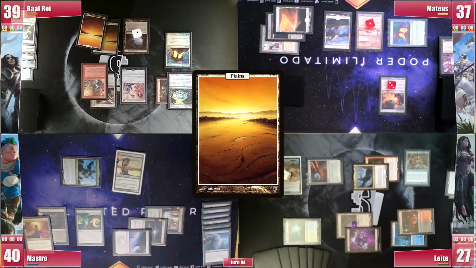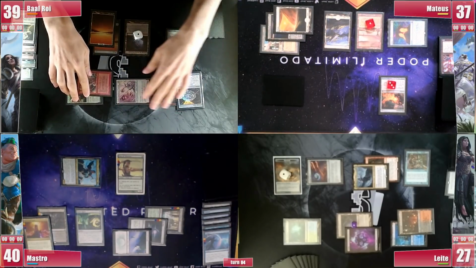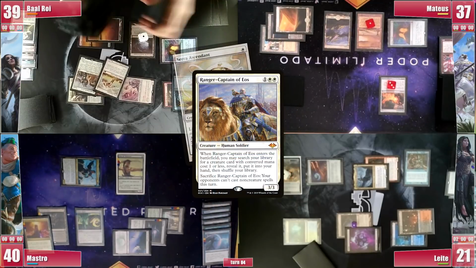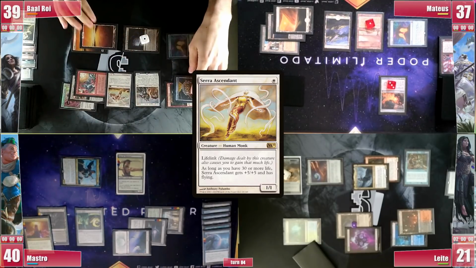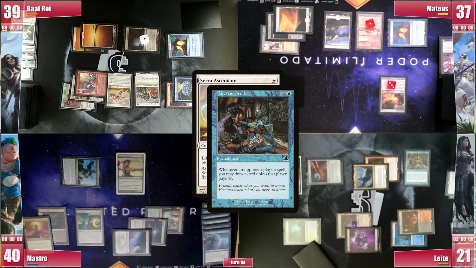He ponders on Winota, but still has only one non-human to trigger, so he simply attacks Leite with all his creatures. On his second main phase, he casts Ranger Captain of Eos, paying for the Heuristic and getting a Serra Ascendant, that he ends up casting. It is another human that won't trigger Winota, but can hopefully maintain more pressure onto Leite's constant hunger to combo. He does pay for the Heuristic and passes.